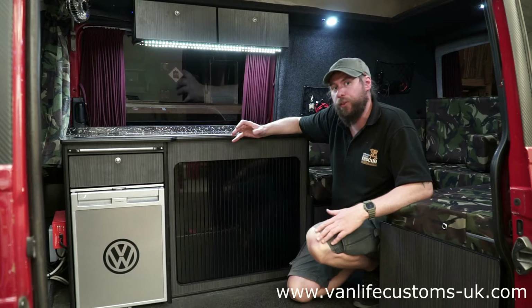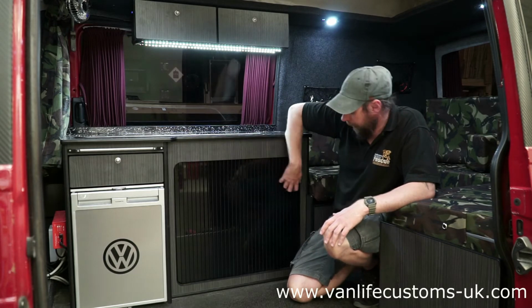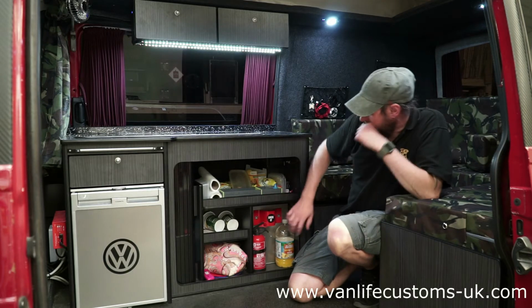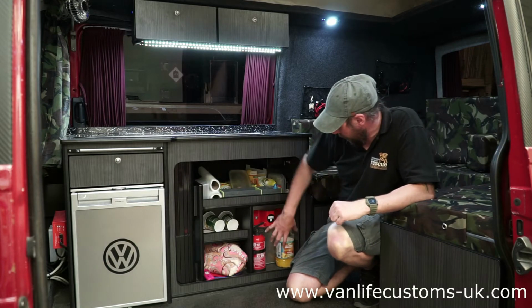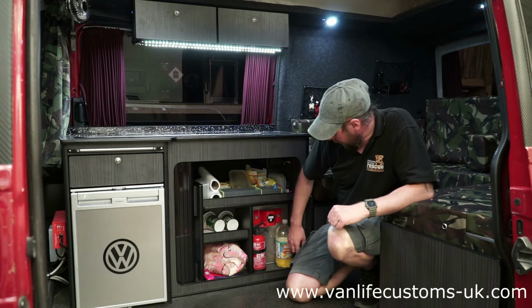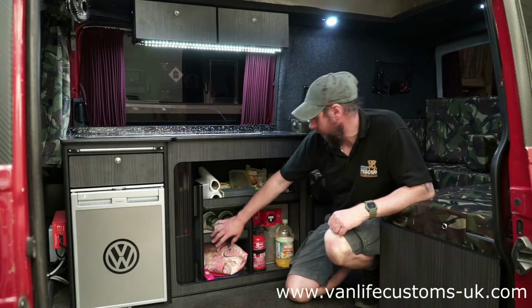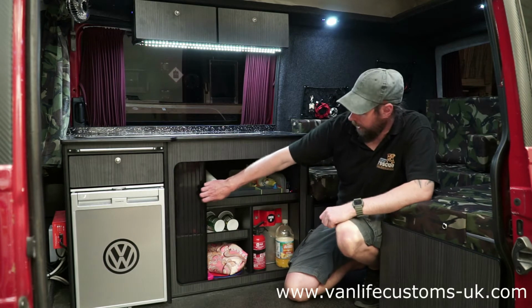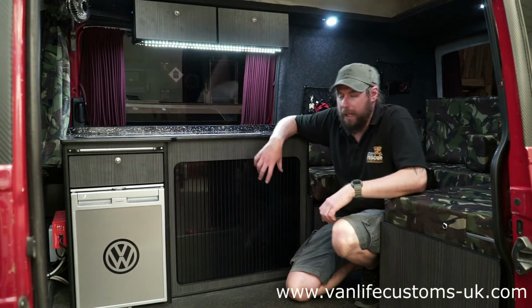Moving on to version 2, we have a tambour door. This now opens up the whole cupboard, so you can get to everything on this top shelf. You can still get down here to your drink, your fire extinguisher, all the other bits and pieces. It's definitely a better solution.